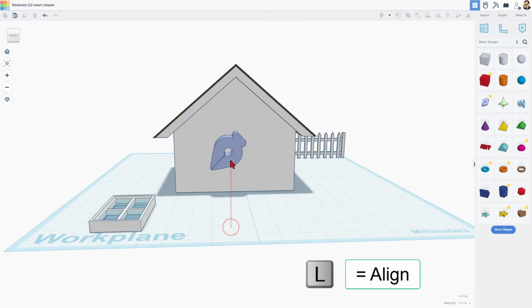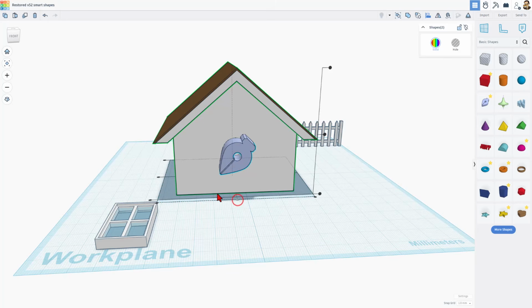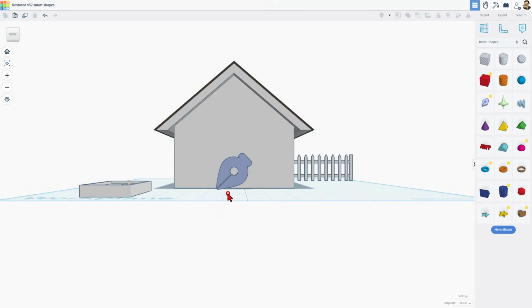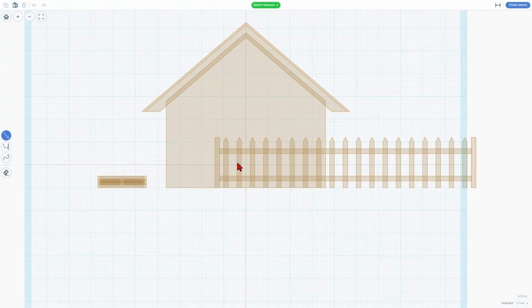What this allows me to do is to grab these two pieces. Choose L for a line. Make the house the boss. I'm going to choose center and I'm going to choose bottom. I want that to be right there. I'm also going to set this to front view, and we're going to simply double click on our sketch. If we zoom out, now we've got a real clear look at our project.